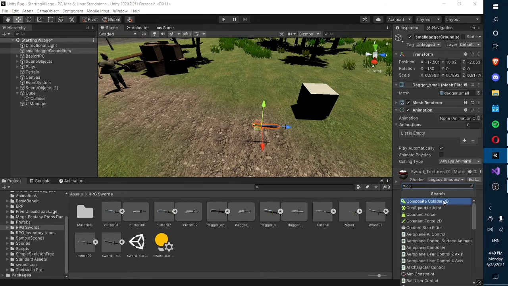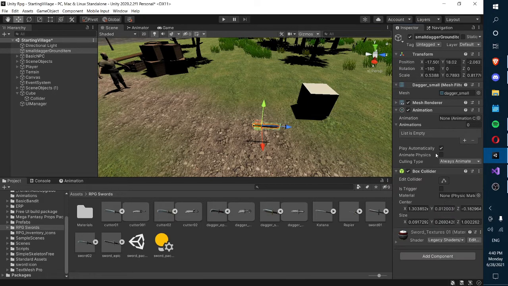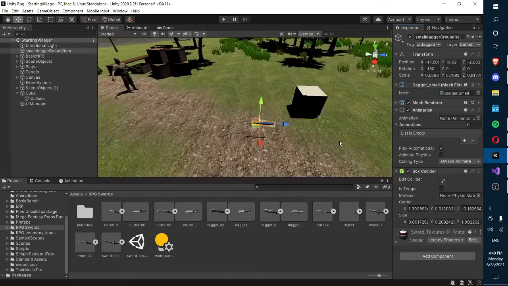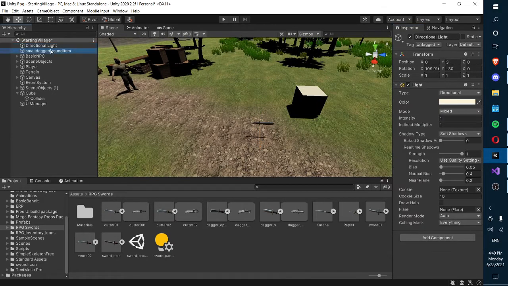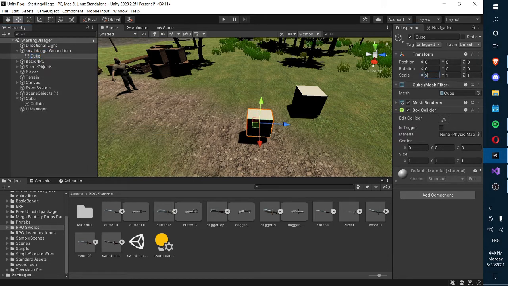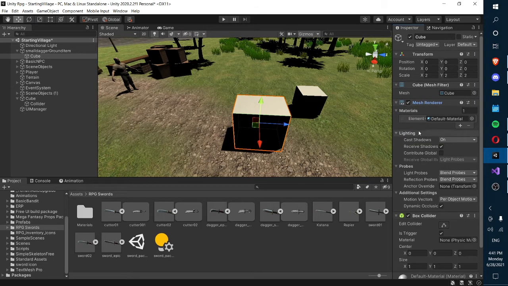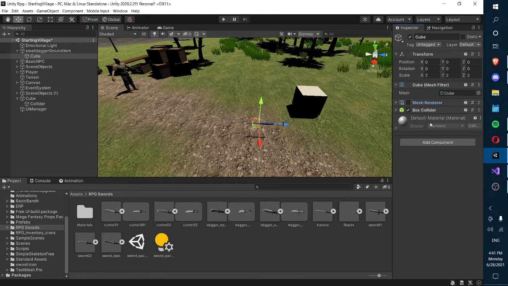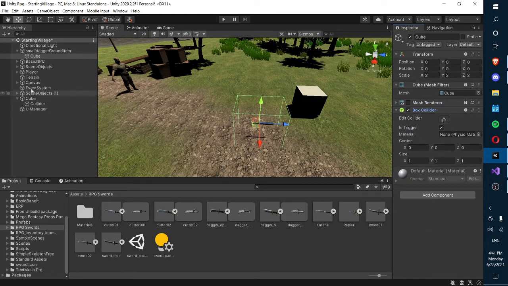We need a collider for the actual sword, so it can't collide through the ground. And then we just need to create another cube, which will act as the main collider, which will detect when our player is going through it. So we can turn off mesh collider so you can't see it, and turn on is trigger, so it's actually a trigger. You can see here is trigger is ticked on.